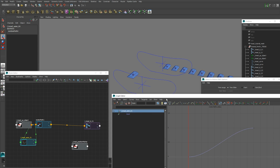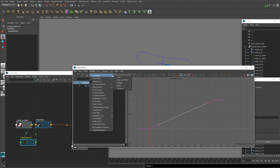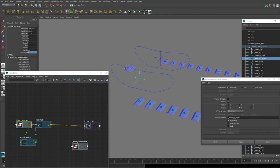You can see that the curve that we created has a spline interpolation, so we need to change this to linear. And also to create the cycle on it, we need to go to curves, pre-infinity cycle, and curves again, post-infinity cycle. We can now use our tread cycle attribute, holding control and middle click drag, you can now drag this around continuously. And you can do it as many times as you want. So that is one tread piece now set up.